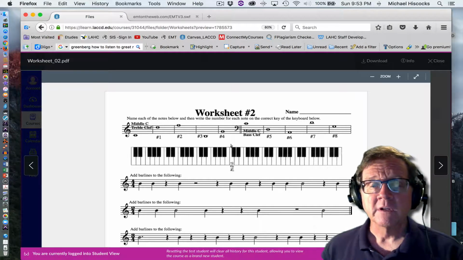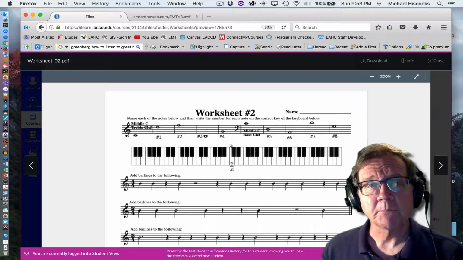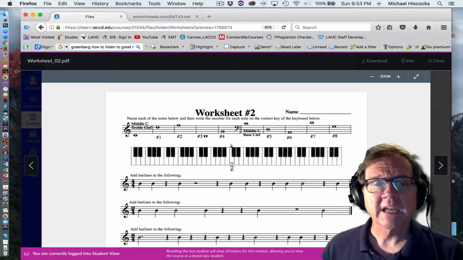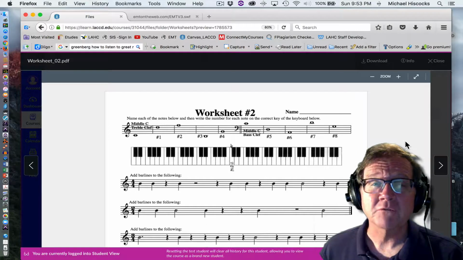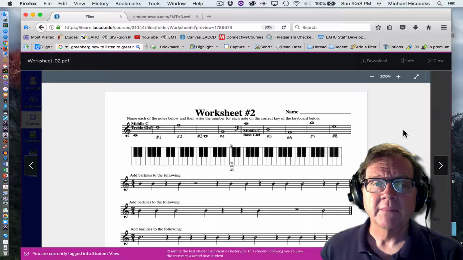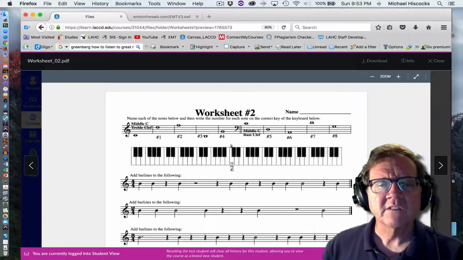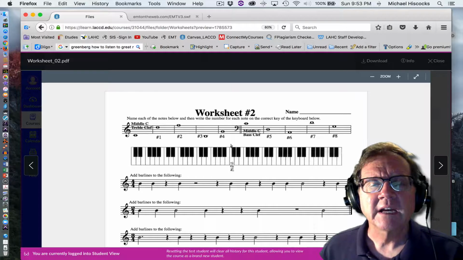There are several scanner apps that you can buy for your smartphone, whether it's an iPhone or an Android. A lot of them are even free. And scanner apps work really well. They work better than just taking a photo with your phone and sending it in. They correct for lighting and stuff like that. So you're going to write in your answers, scan it or drop it off, and get it to me.